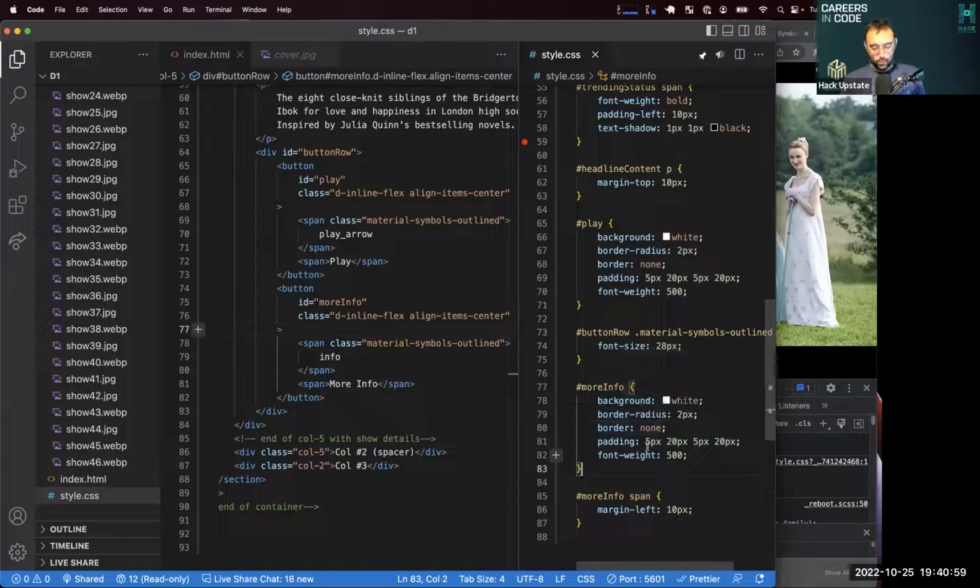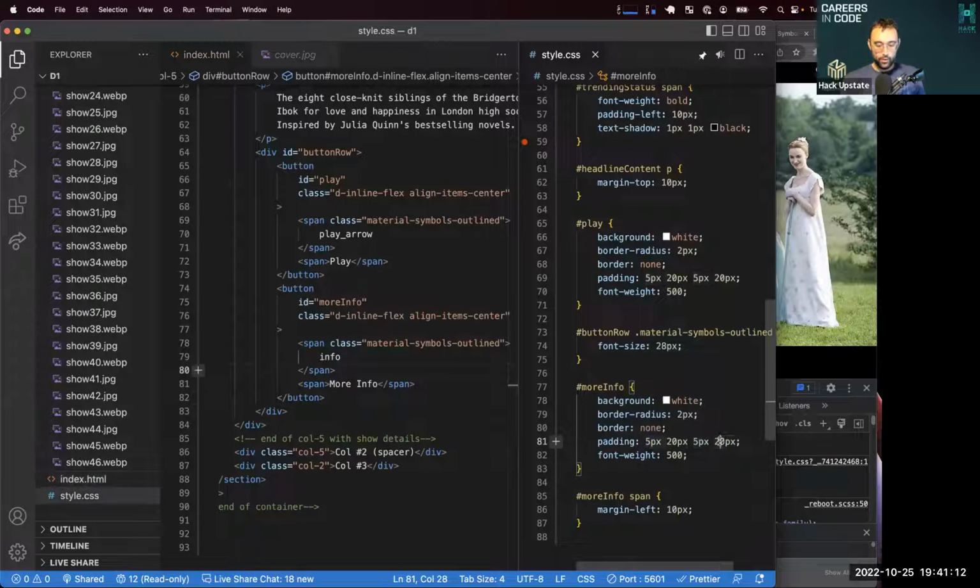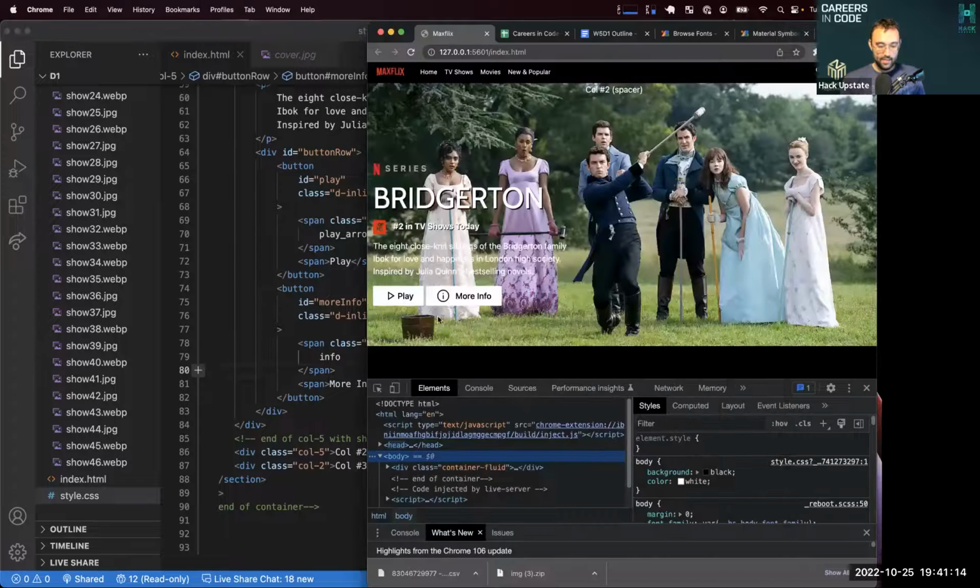God, Max, my brain is not working. Top, right, bottom, left. So I'm looking at my code here, and there's too much space over here. That's on the left of my padding. So I'm going to adjust this down to 10 pixels and get that spaced out a little bit better.